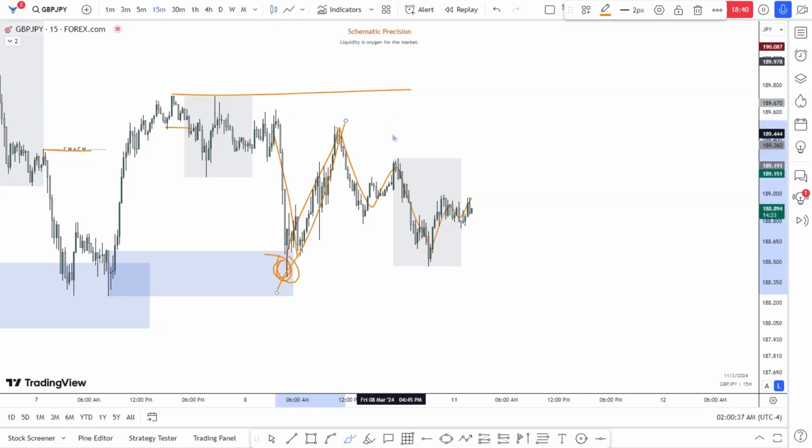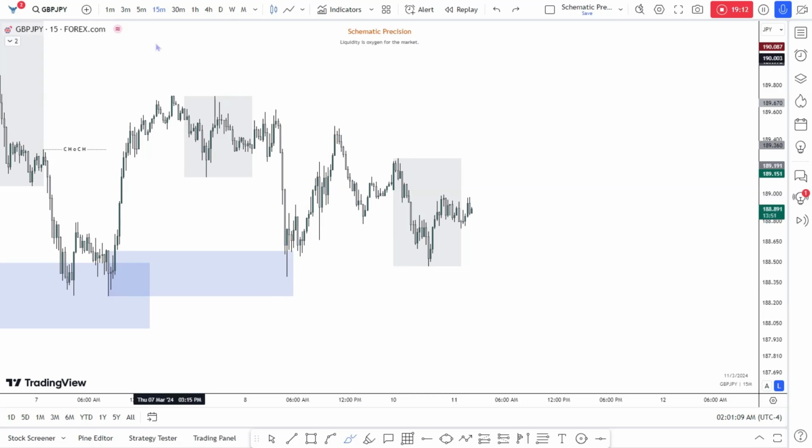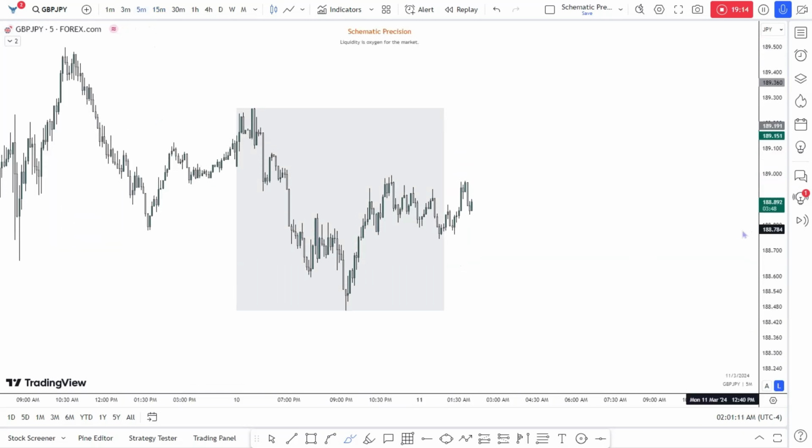That simply means price has not taken enough liquidity from the sell side to go higher. So what happened here, in this whole push we had this liquidity which price has taken already. So from here price can go higher. Now price is ready to go higher because we have taken our sell side liquidity, now showing bullish signs. How? Let's jump onto the 5 and see.